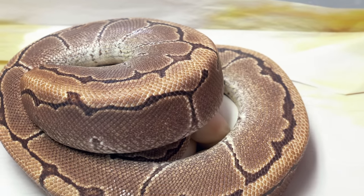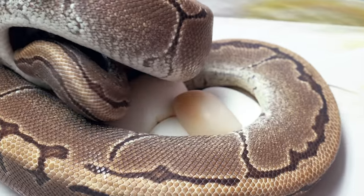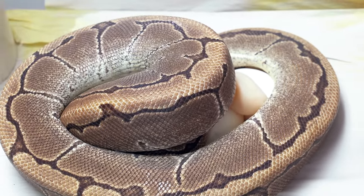And we've got another ball python clutch. This happens to be a pinstripe ball python. Looks like she has a slug or two in here. That might not be a good clutch. That might be one of our first kind of so-so clutches of the year. And she was actually bred to a super enchi pinstripe.